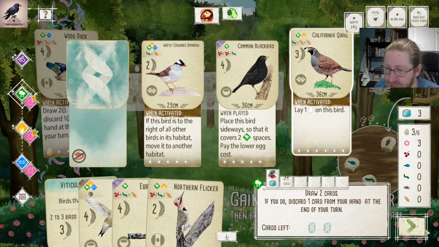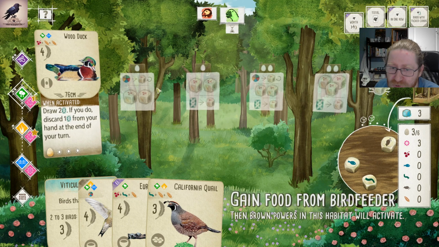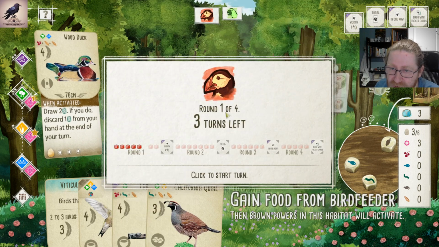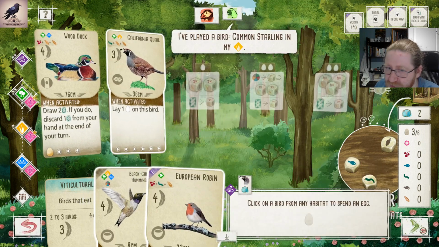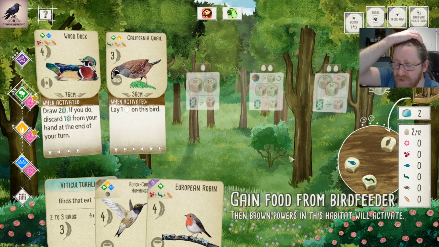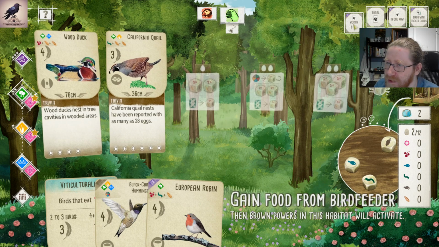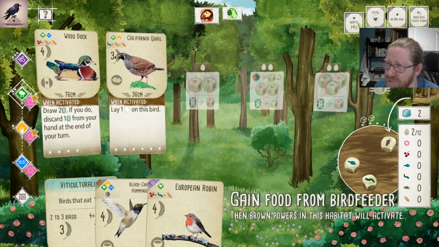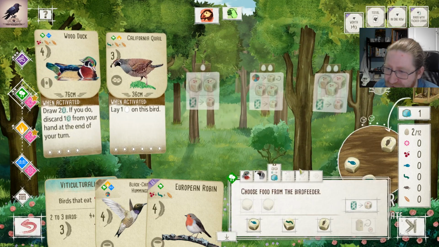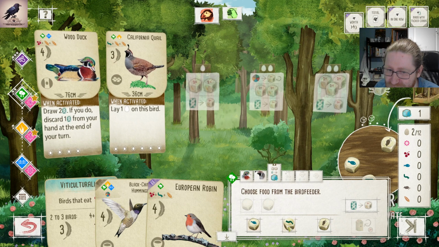Yeah, and we toss away the flicker here. That's the worst card out of this bunch. And yeah, play this. Then we also play the Eurasian robin. And we should be very good to have a really awesome game here. Now, I think we just accept that we won't get any birds worth 5 points or more. We have a much better setup here than we need that.